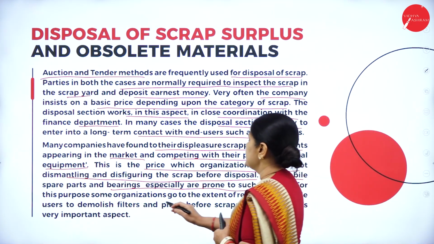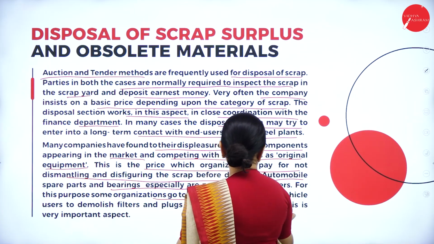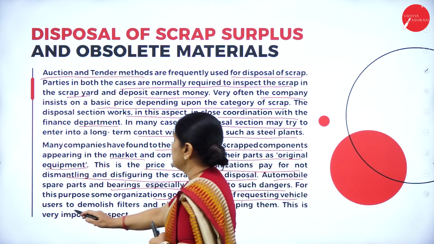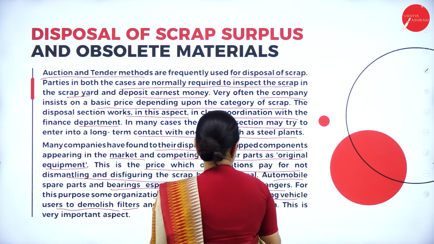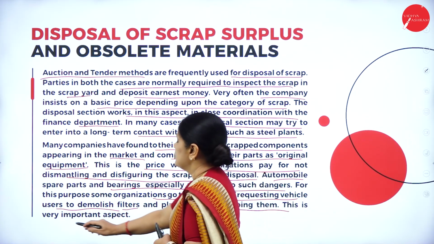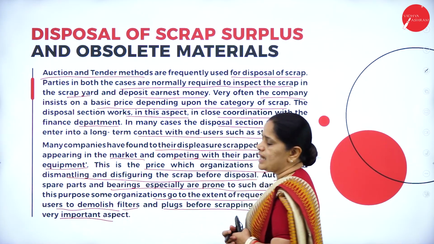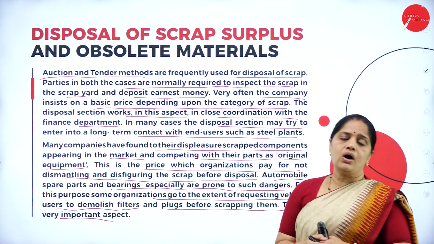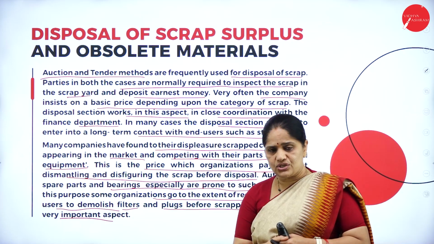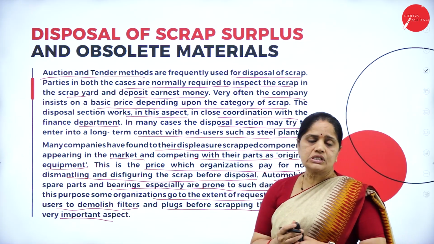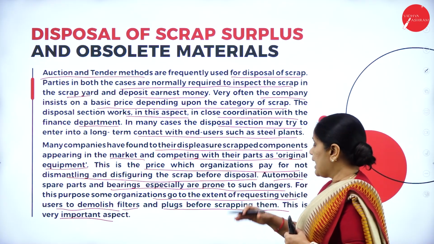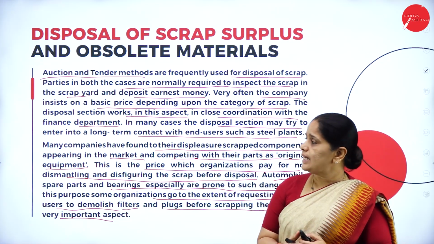For this purpose, some organizations go to the extent of requesting vehicle users to demolish filters and plugs before scrapping them. This is a very important aspect. So to avoid all these confusions, some of the companies will request the vehicle owners to demolish the filters and the plugs before scrapping them.